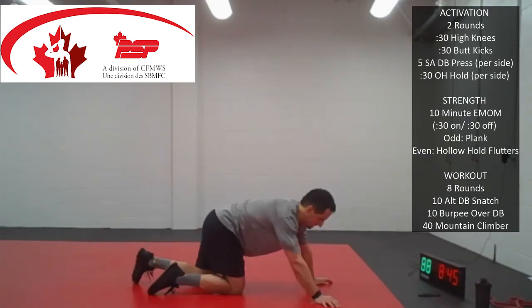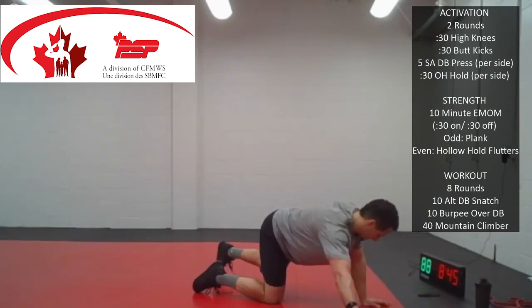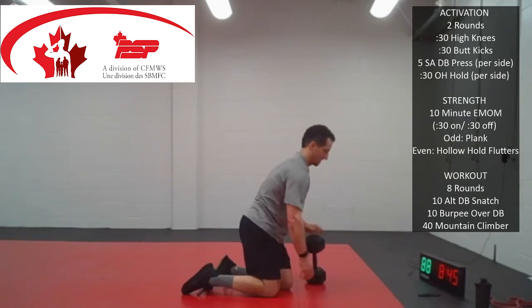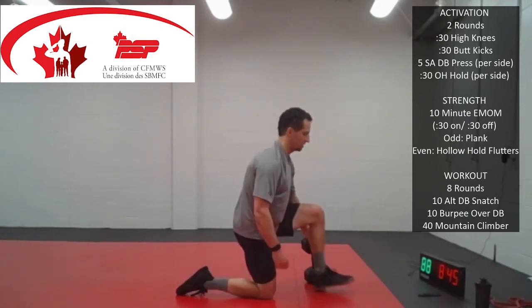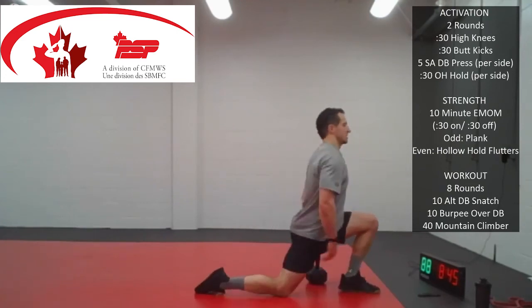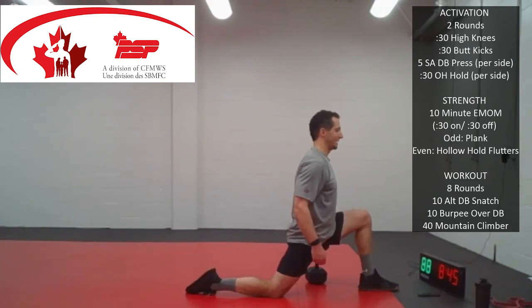All right, next one. I'm going to take one of these dumbbells to help me with my balance. I'm going to take one leg forward, and let's see if I can do this. Can't even do it, so I'm just going to go for a nice long stretch. If you can, grab your back leg and pull it to your butt.